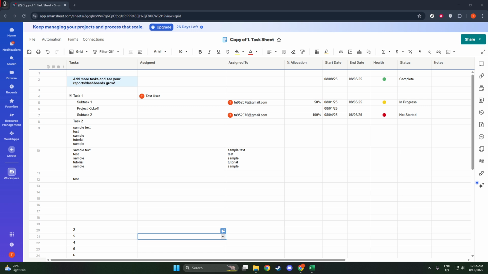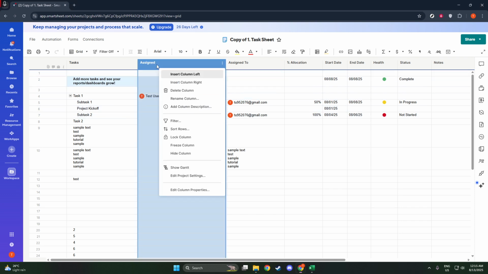First, move your cursor over the column header of the specific column you wish to hide. This header is basically the letter located at the top of the column. As you hover your mouse over this letter, you'll notice a drop-down arrow appearing beside the column header. This arrow signals that you have more options available for that particular column.